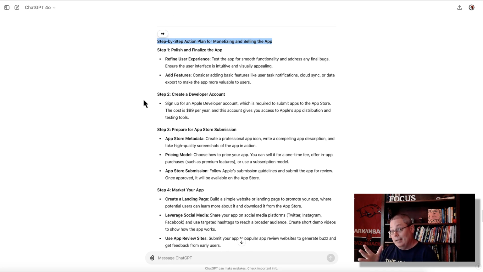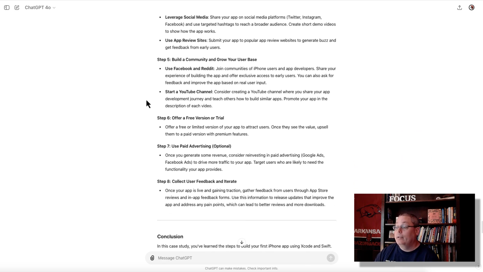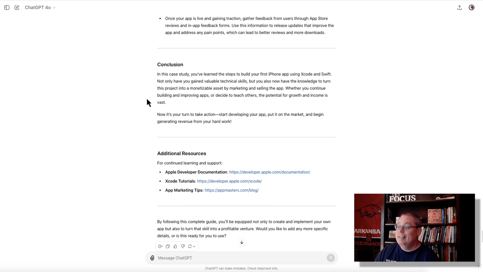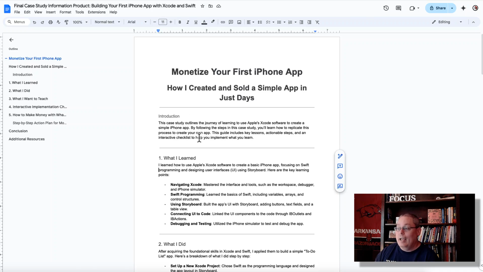And the marketing angle that we will use to sell this product is that you are getting this step-by-step action plan for creating, monetizing, and selling an app. And all you need to do is just hit this little copy button and then go back to the Google Doc and then paste it in.